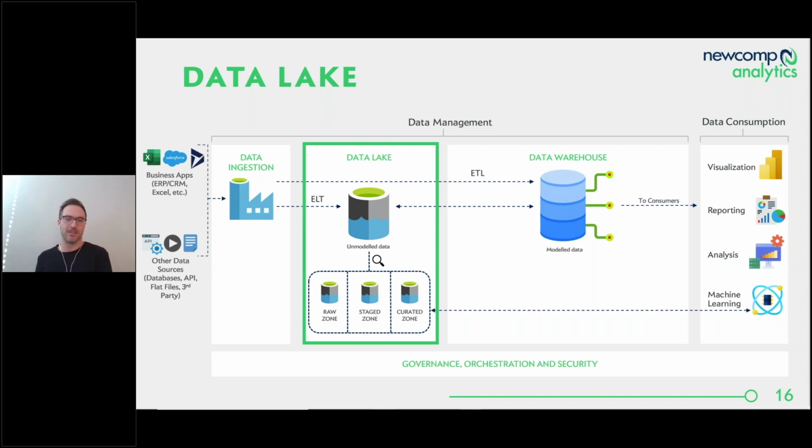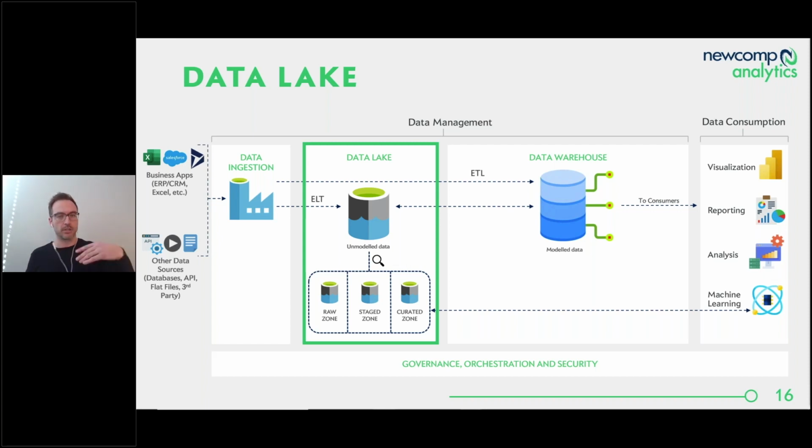I go back and forth on using the term data lake. It is so hype filled and over marketed that I wish I could call it something else. But you know, a data lake is a staging area. It is a file system for raw data, getting it ready for analytics. So if you've been building data warehouses for a long time, this isn't a new concept. It just maybe wasn't a separate pillar on the diagram before. It was just a staging schema inside of our data warehouse or our database.